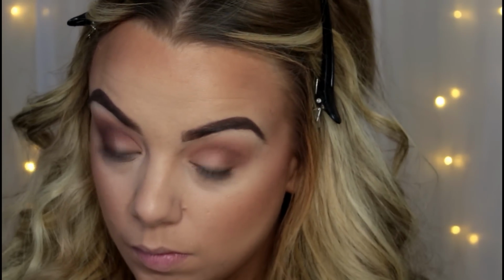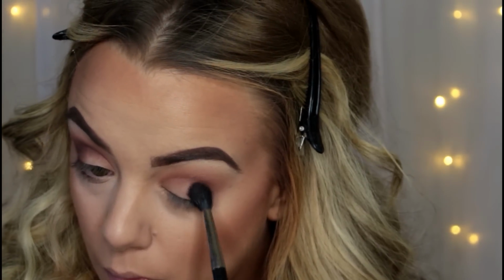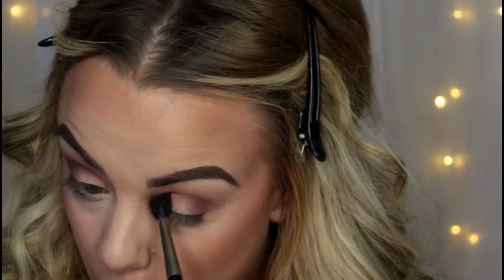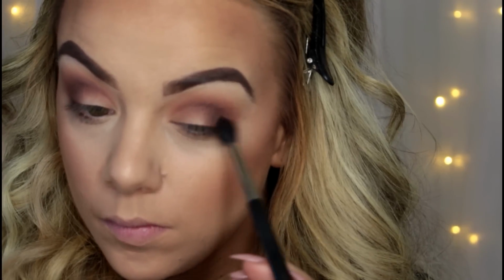You can see that when I place it down, I start at the root of my lashes on the outside of my eye, and then I bring it up towards the crease and then bring it into the crease. That's so that we haven't got a lot of dark product placed in the crease. When you first place the product onto your eyelid, that's the area of your eyelid that's going to have the most intense colour, and I want my intense colour to be along my lash line. So I place it at my lash line and then blend it up towards the crease and then blend it into the crease. Hope that makes sense.